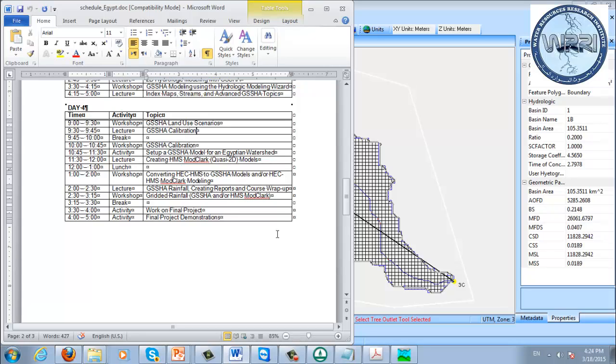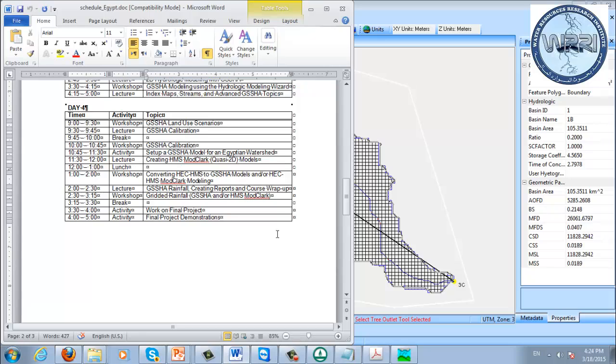We could talk about how to convert an HMS project into a Gisha project. So let's take a break till 4:40. Then we'll start back up, and we'll finish up at 5.